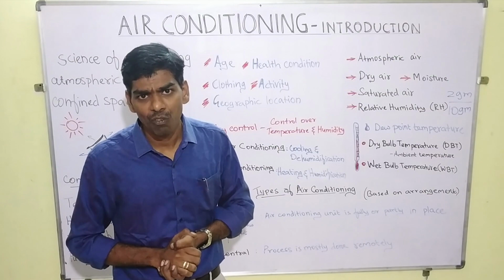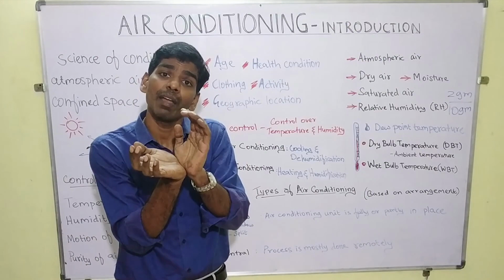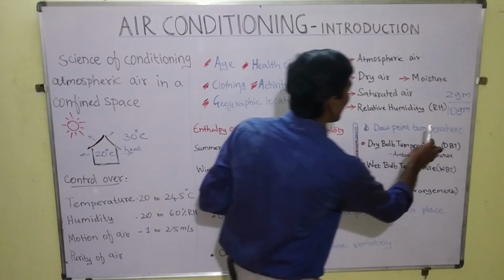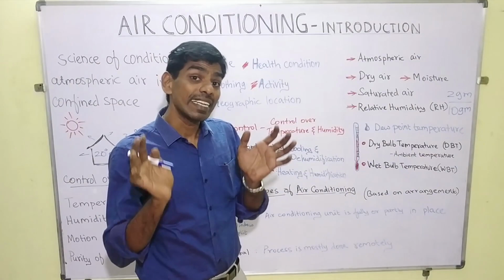For example, for a particular quantity of air, a certain quantity of water vapor can get added. Meanwhile, we may have a condition with a certain quantity of water vapor in it. Let us consider, for example, that here we have 10 gram as the maximum water vapor that can be present in a quantity of air.